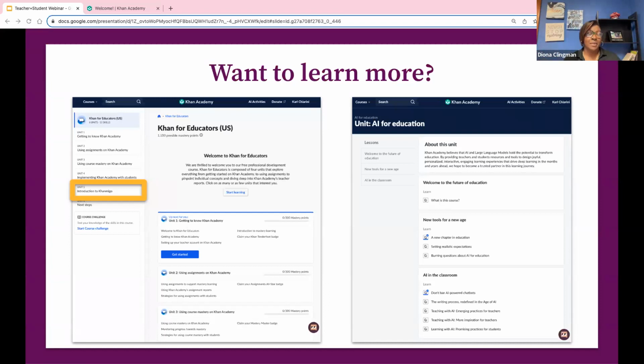So with AI being new, and as well as with Khanmigo, it is so much to learn. And so on behalf of Khan Academy, we want to share a couple of resources with you. So on our Khan Academy website, you are going to find Khan for Educators, which is a teacher support course that includes a unit on Khanmigo, and it has some videos on there as well.